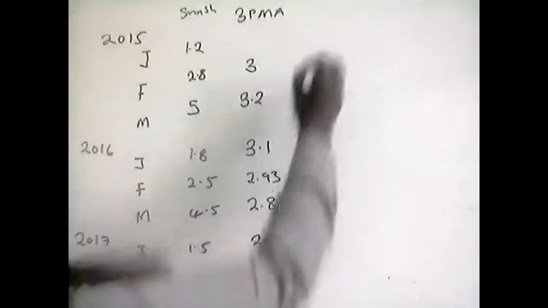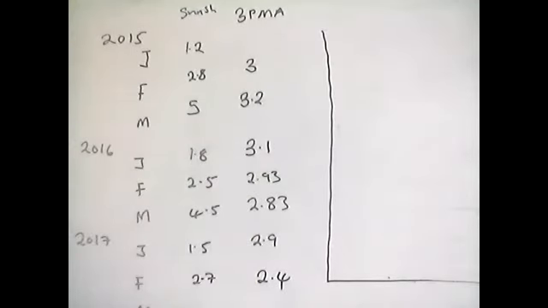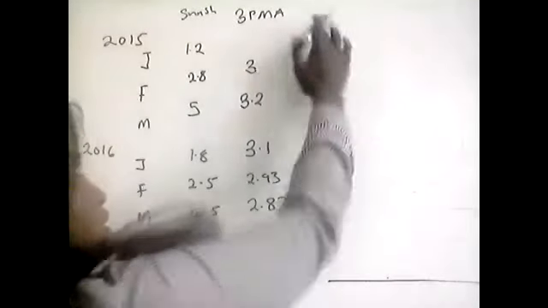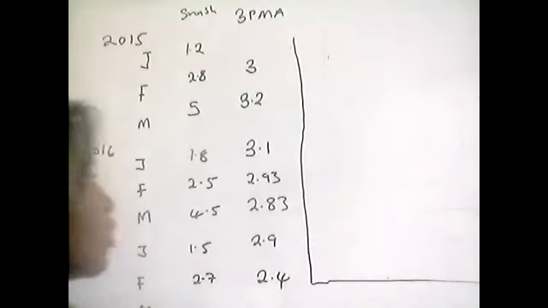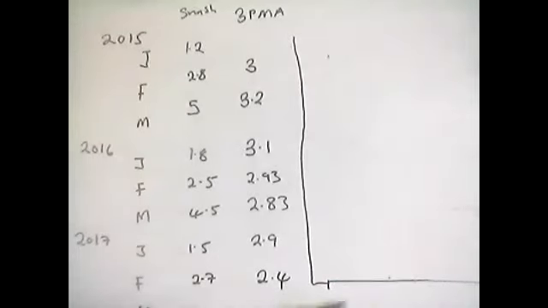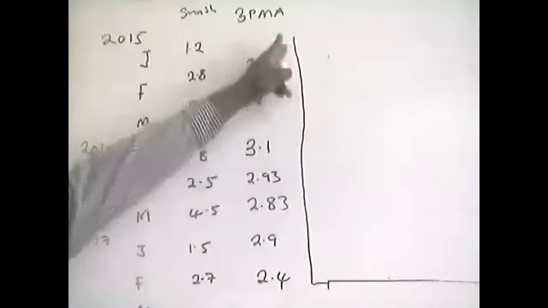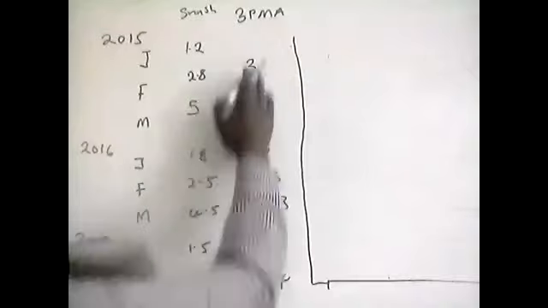What we're just going to do is this. Remember the graph that we drew before we started this one. It's the same thing that you're also going to apply in this case. So let me just extend it this side. Remember, this side is for months. So you put your months here and the years this side. And then this side, you put your 3-point moving average.